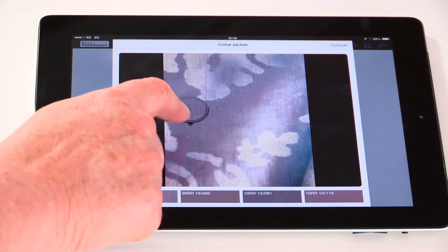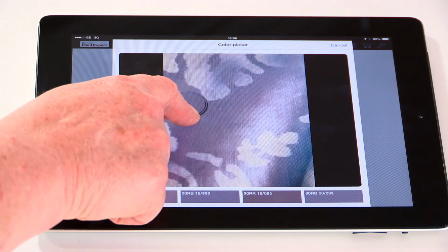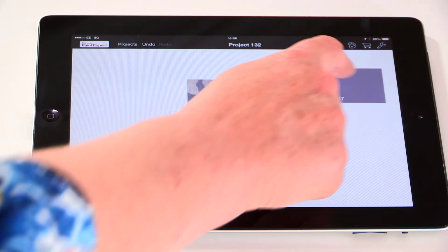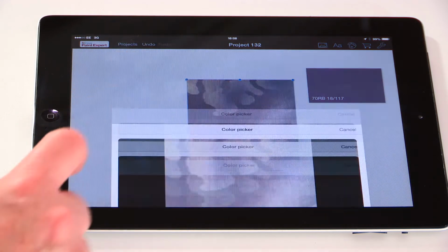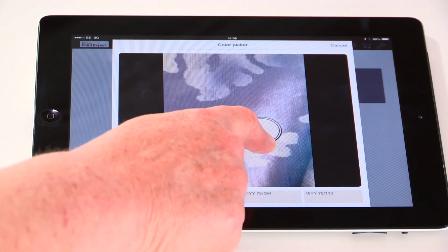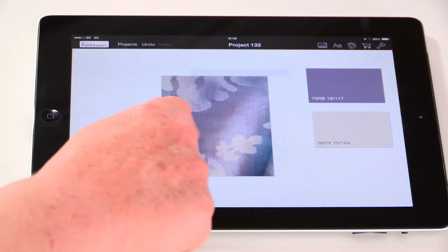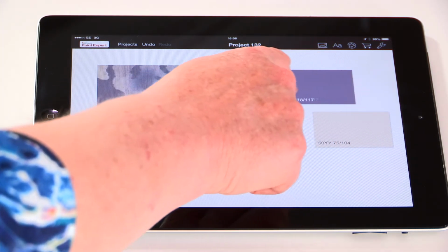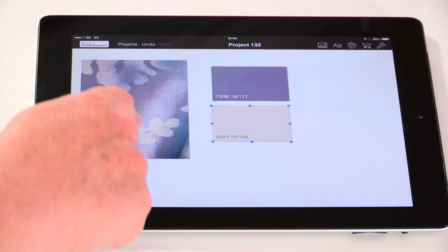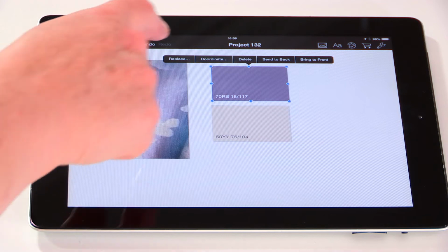You can see this changing at the bottom here. It goes through an incredible amount of colours, picking up all of the little nooks and crannies of the fabric. I'm going to choose that one, and that will give me the exact colour reference to that fabric. I'm going to pick another colour. So this time I'm going to concentrate on the neutrals. Just going to have a little scan of those neutrals, and I'm going to pick that one. So I can start to play with the colours, move them around and create a mood board. I've got two obvious colours from the fabric. I want to be a little bit more interesting. I want to have a look at what tonal colours look like.